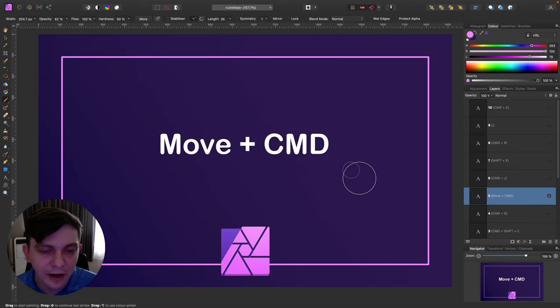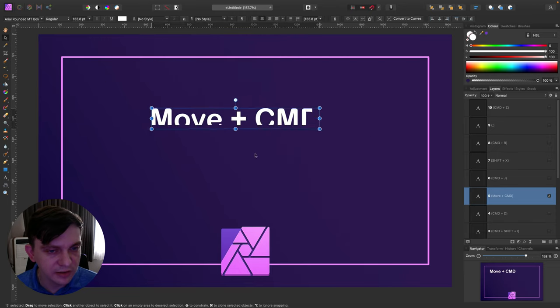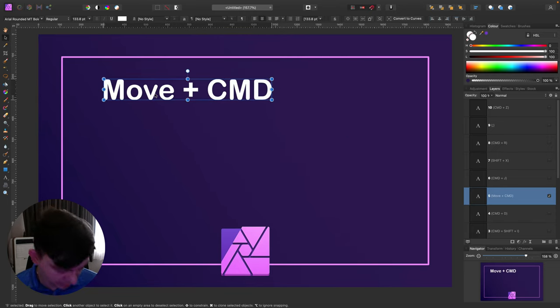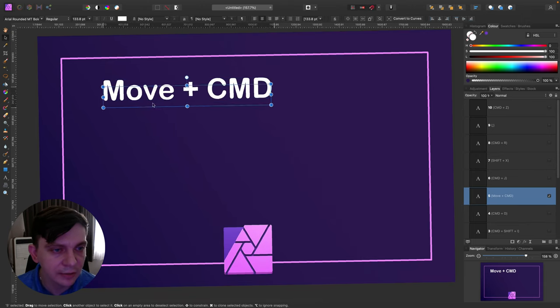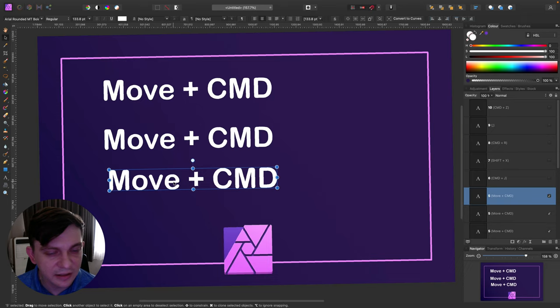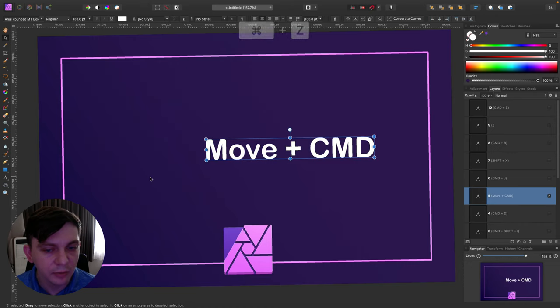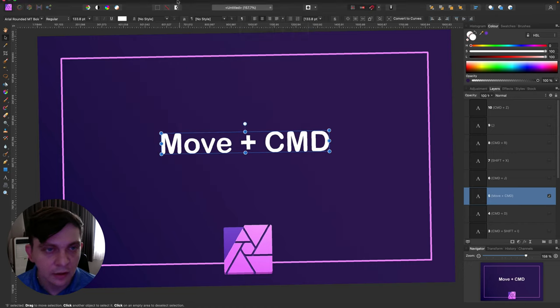Shortcut number 5, halfway through. This is really handy. So if you select the move tool, looks like the black cursor here, the second tool on the list, you of course can move your objects around, but if you hold Command or Control on Windows and you try to move things around, you will end up creating copies of that object. So you don't need to Command C, Command V or duplicate layers. You can simply hold Command while you're moving objects to make copies of that object. All right.